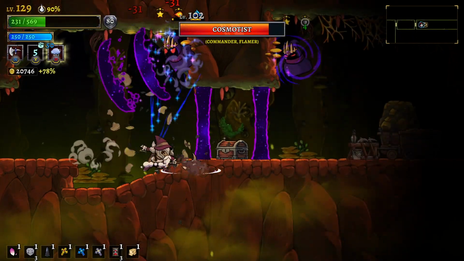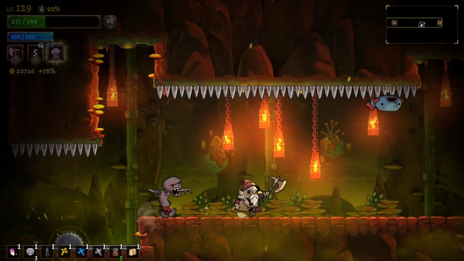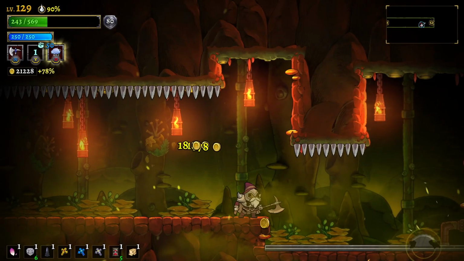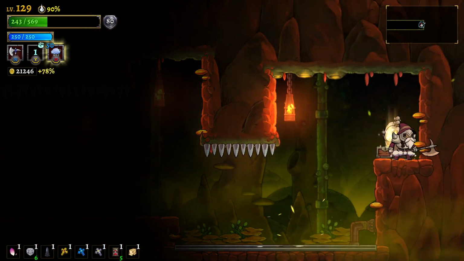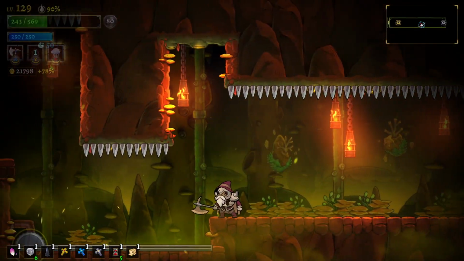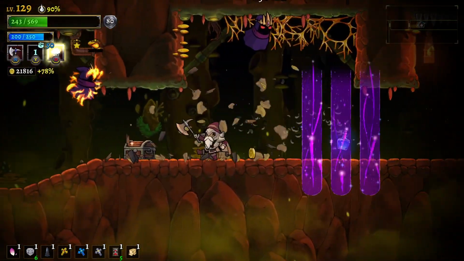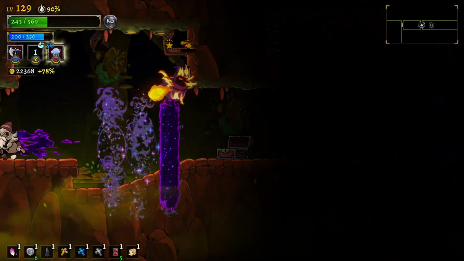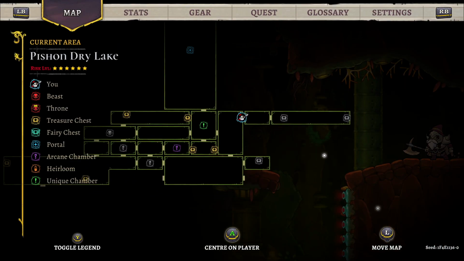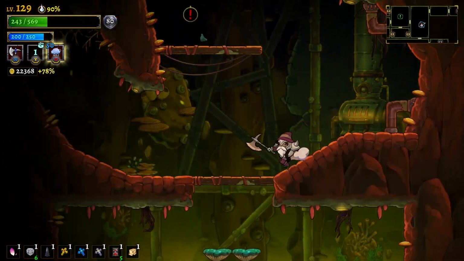Mild panic. Oh no. How about no? How about we don't deal with that? Oh good, we have to deal with that. Did not realize where this room was going. Okay, bye. So we have to go down that way. Okay. Somehow we're still alive. Couldn't tell you how.